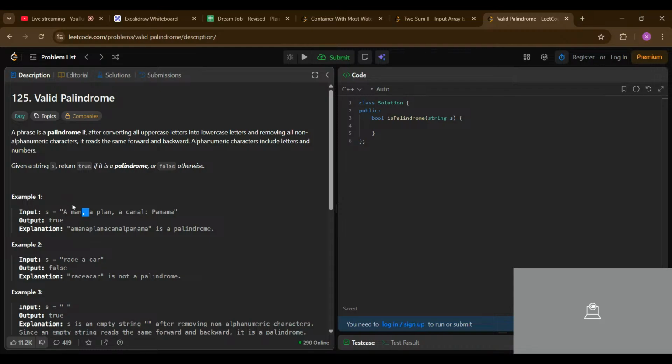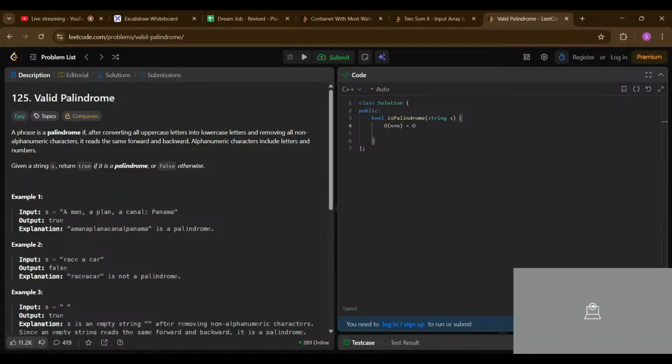But when you are iterating and converting into the new string, you will require time complexity something like big O of n plus n. Actually this will be reduced to big O of n only.